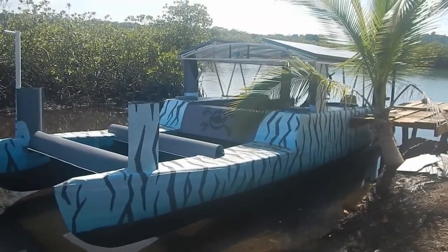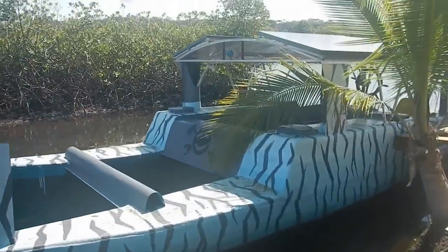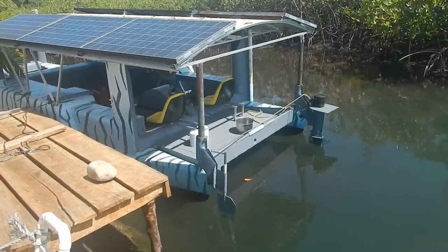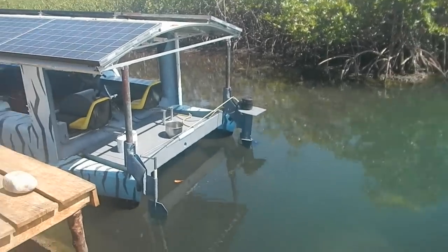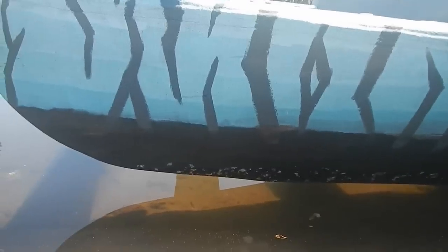All the weight's in the back. As soon as I get some stuff I'm carrying around, that'll level it out. It drives perfectly fine like this, so nothing to worry about. The only thing is, when the front is so high, the back is lower, so the motor and rudder end up lower than they need to be — although right now it looks fine. It's still perfectly within acceptable ranges. I do want to scrape the bottom of the boat some more because I've still got some barnaclage down there. I got most of it off, but that'll still definitely slow me down.